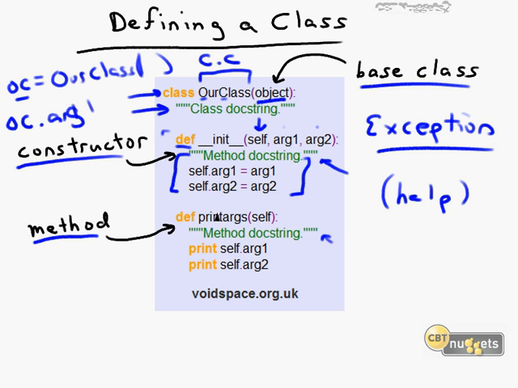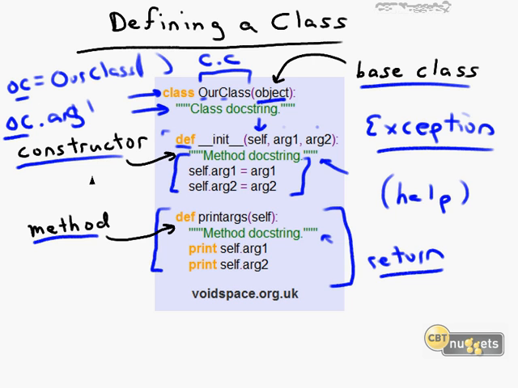And there's nothing magical really about defining a method. You'll notice that the syntax is exactly the same as any Python function, right up to returning values. This one doesn't use the return statement, but you could just as well do that if you needed to return data out of a function. The only thing that makes a method different from a function is that a method is a function definition that occurs within a class definition. That's all there is to it. So it looks like we have a method called printargs taking self, or the current instance, as its argument, and it's going to simply do a printout of arg1 and arg2.